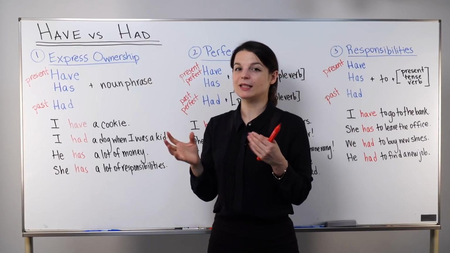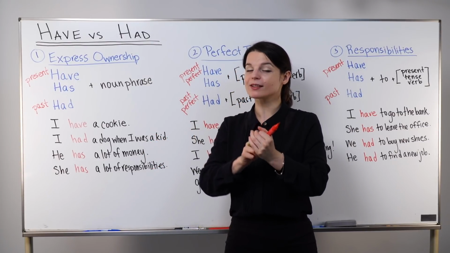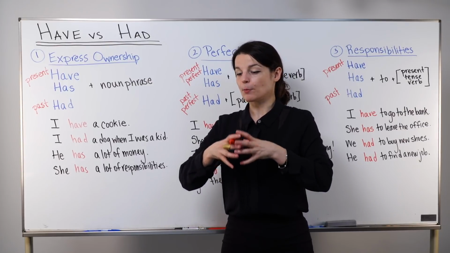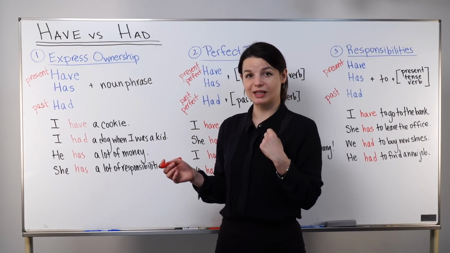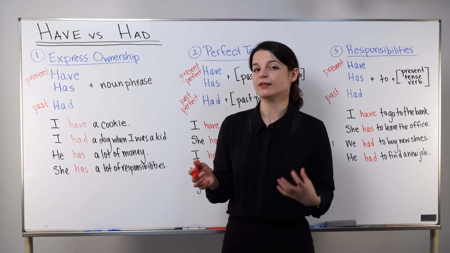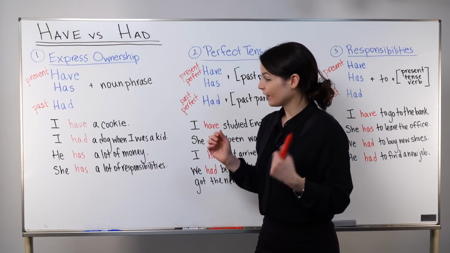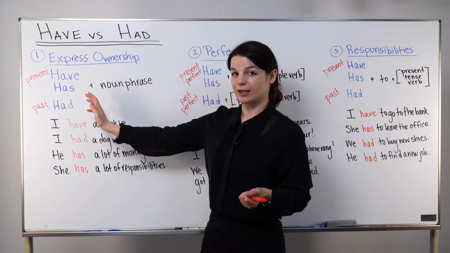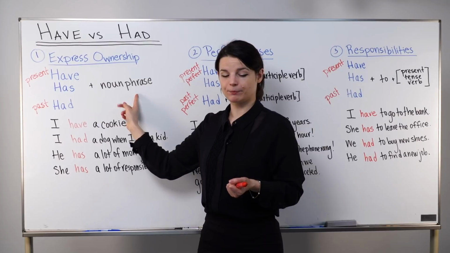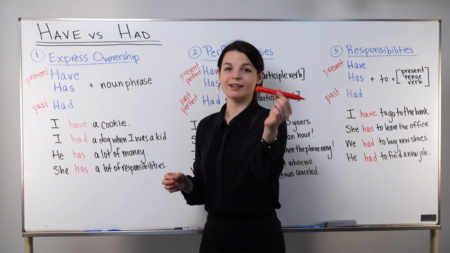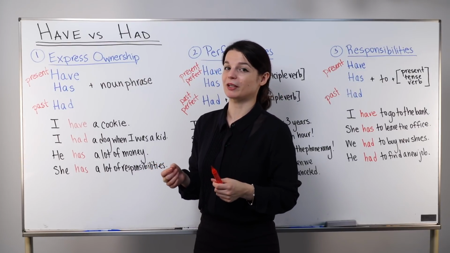So ownership, this means when we have an item, something that belongs to us, or when we want to talk about personalities or personal characteristics. When we want to talk about owning that or something belonging to us, we use have, or past tense had, to do that. So to make a basic ownership expression with this verb, we use have plus our noun phrase. So for example, marker is a noun phrase, a marker. So I have a marker is a very simple ownership expression.